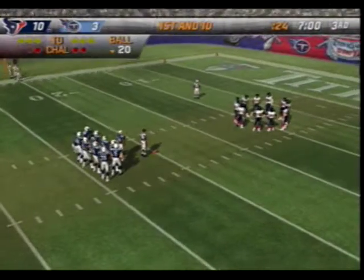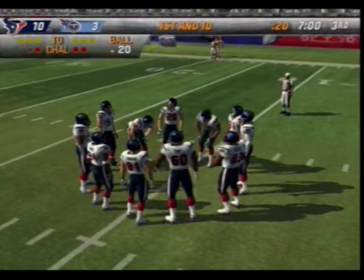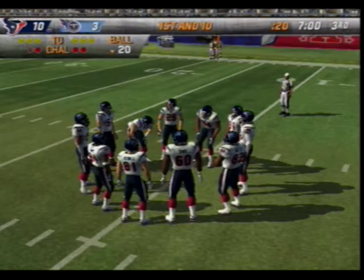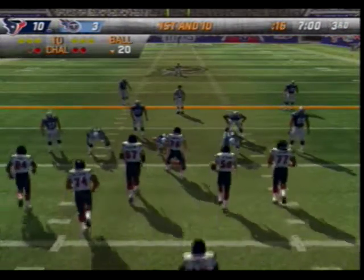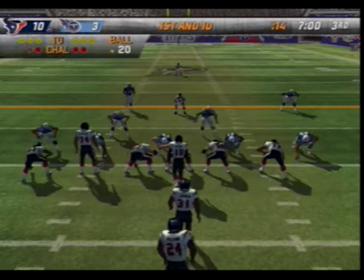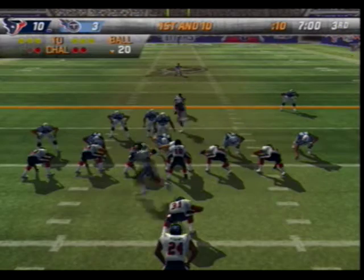As expected, John, the defensive struggle right from the start. And you got to give a lot of credit to these defensive units. They both came in here ready to play. It's been a close contest so far. Neither team is showing any signs of letting up. The Titans come out in a 4-3.